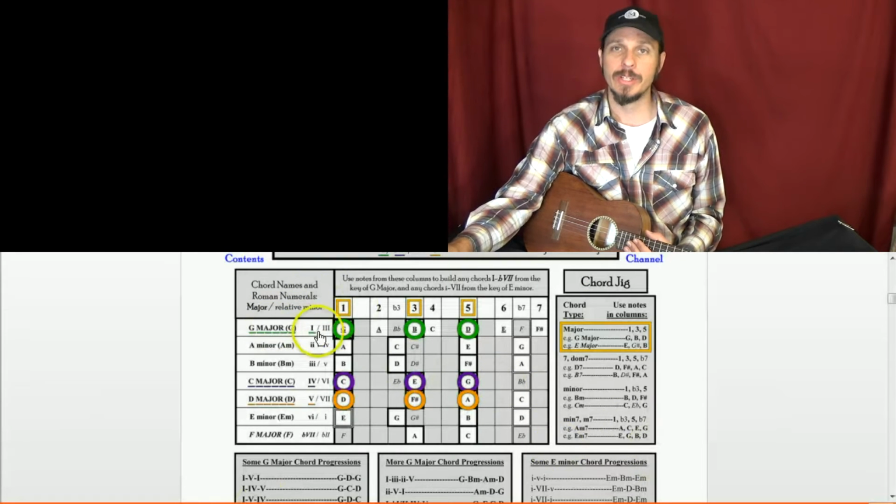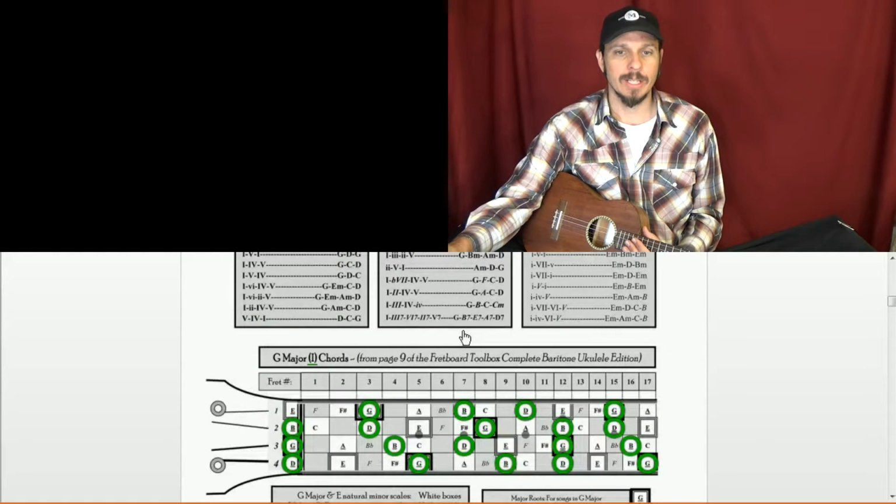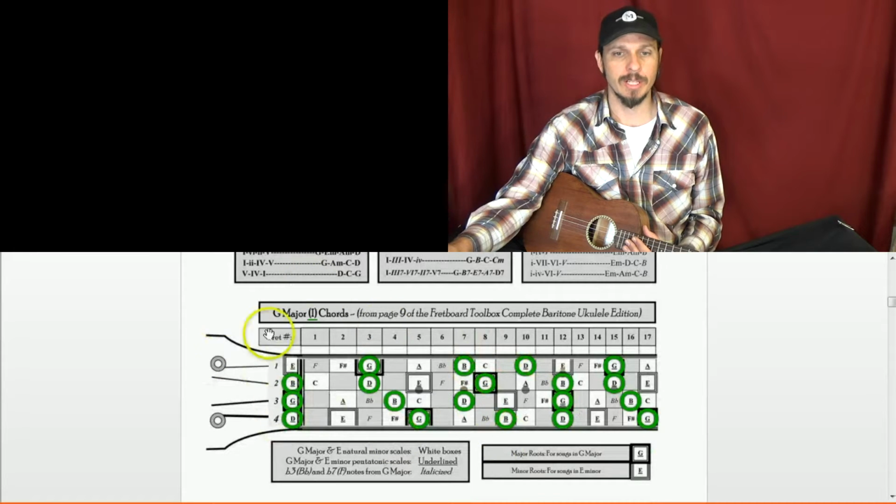We're looking at the key of G major. We're going to learn the 1, 4, and 5 chords. I know that G major chords are always built out of the notes G, B, and D, and when I know that, some cool things start to happen. I can go down to a layout of the baritone ukulele fretboard here, and my tuning is D, G, B, E. Anywhere that I'm playing just notes in green circles, I'm playing a G major chord. So let's show you how that works.